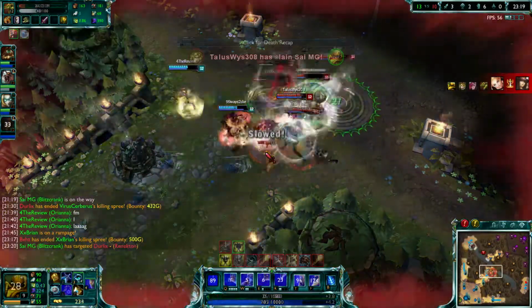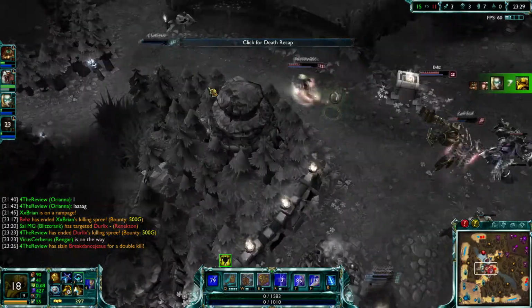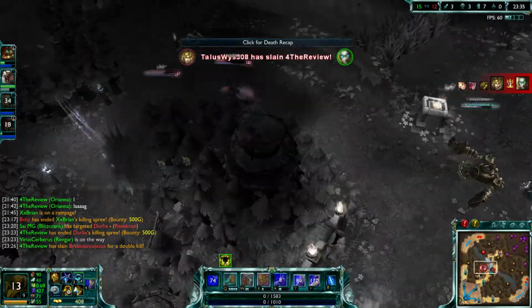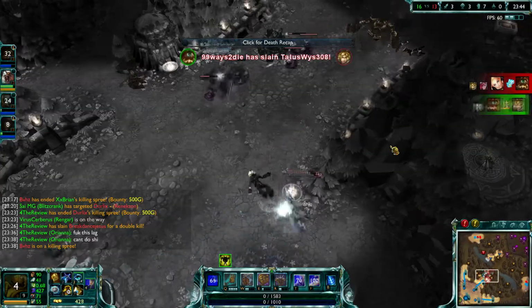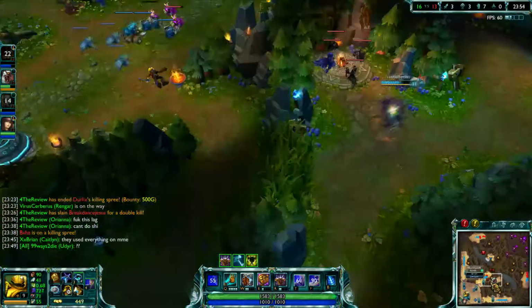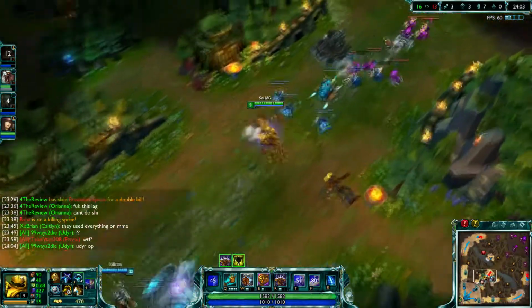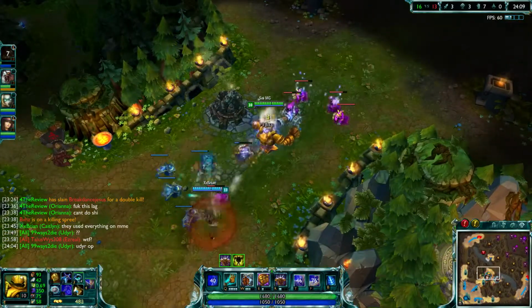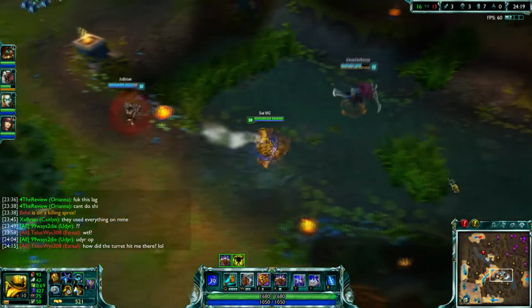So I do my thing, he does his thing. He did well. He initiated with ult, so that's good. And I don't think that's why they won the fight though. I think it's just because the positioning of the team at that point won them that fight, not the actual initiation into the Blitzcrank.